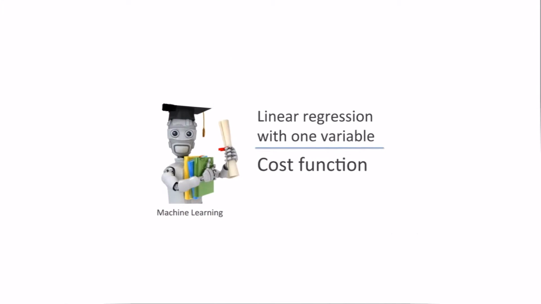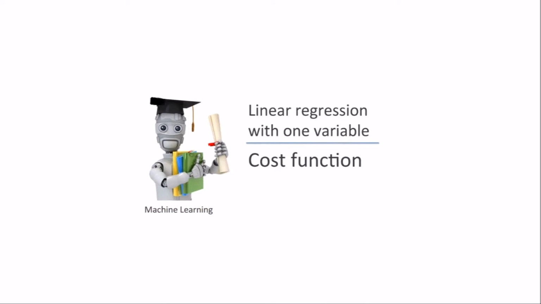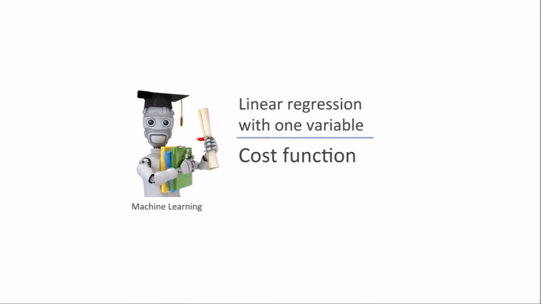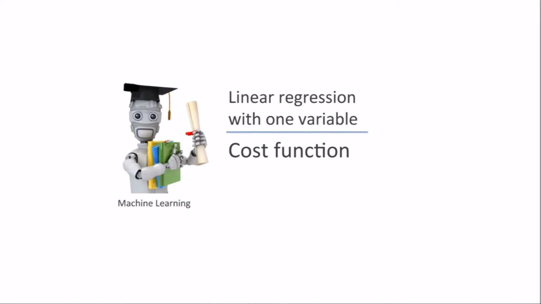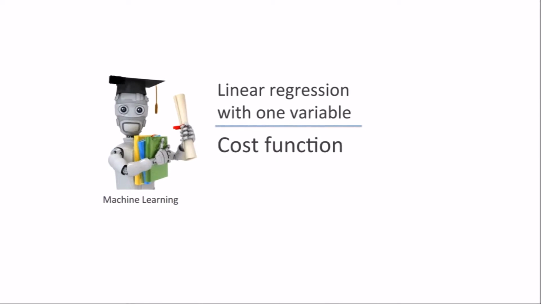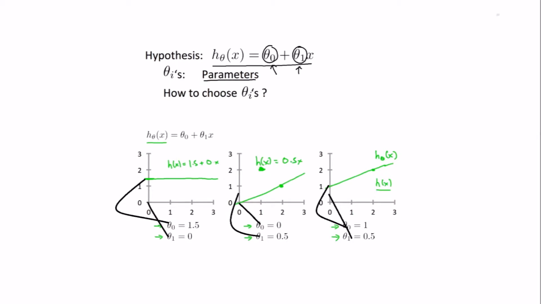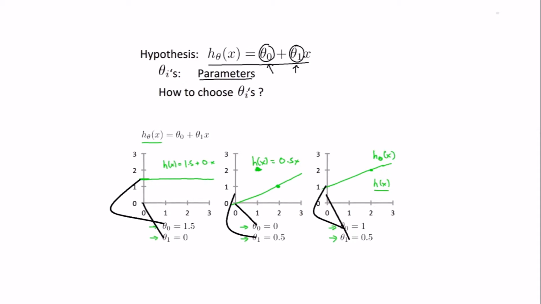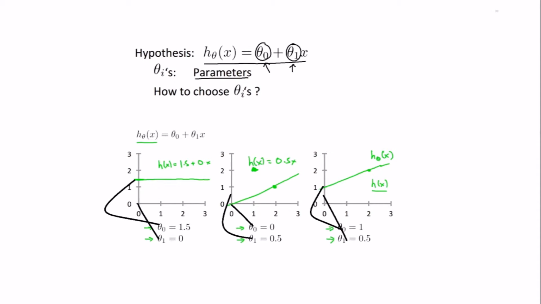The cost function is to figure out how to fit the best possible line to our data, and to apply the function we will use the formula, but always together with a graphic. To understand the formula better, we will use the easiest example of choosing the parameters theta and resolving the formula. To choose theta 0 and theta 1, we took the hypothesis of a graphic that puts a line between the values of theta 0 and theta 1.